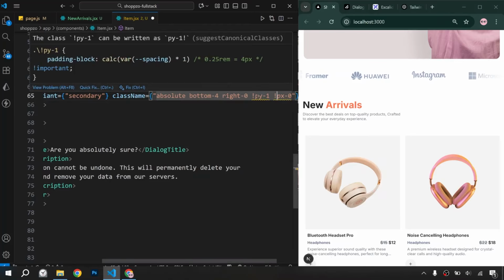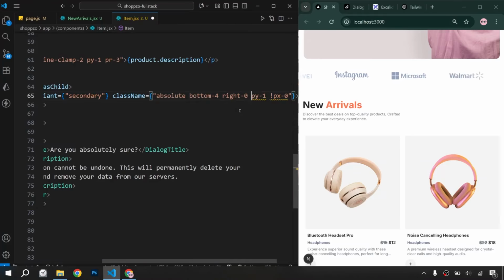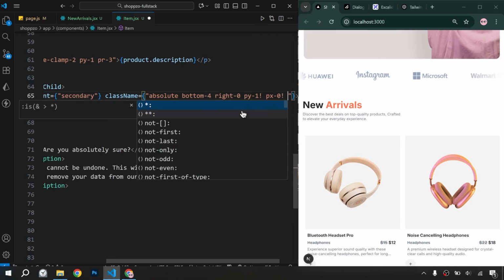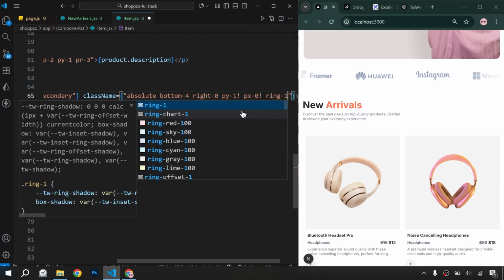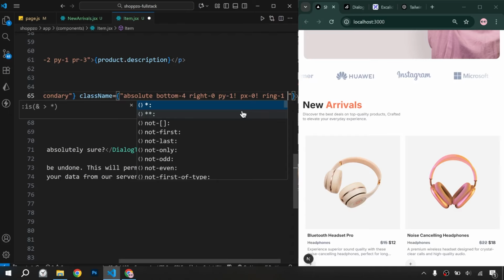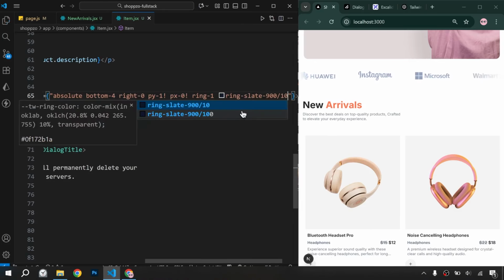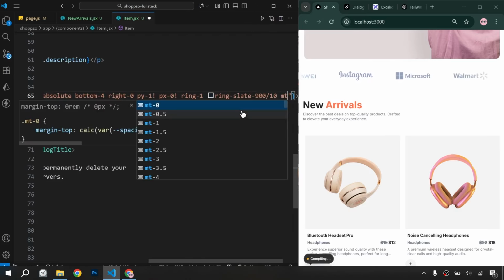Let me check the class, how py can be written. Okay, we will write it like this. Tailwind CSS has been changing gradually. Okay, so let's go further. Margin right 1.